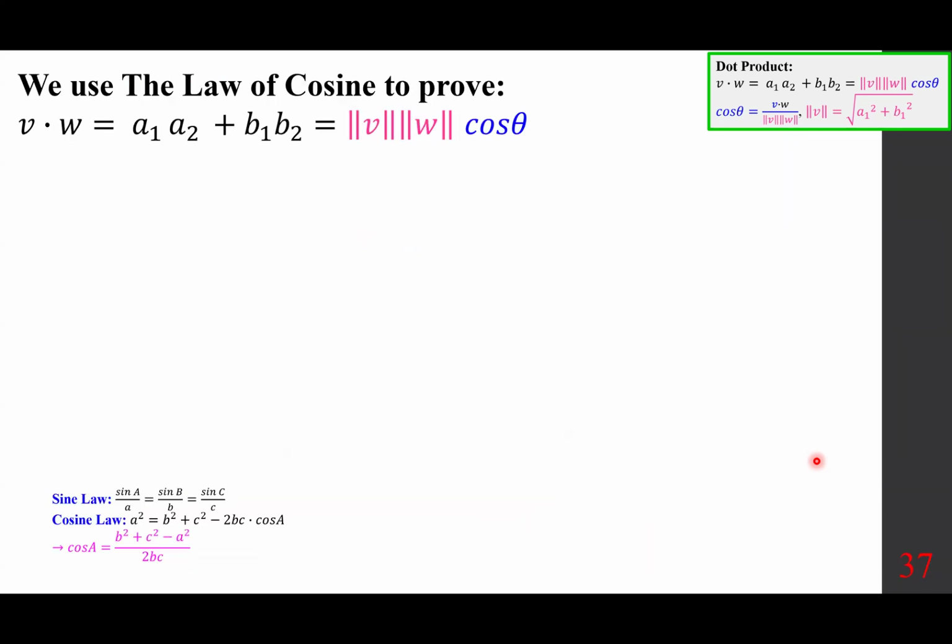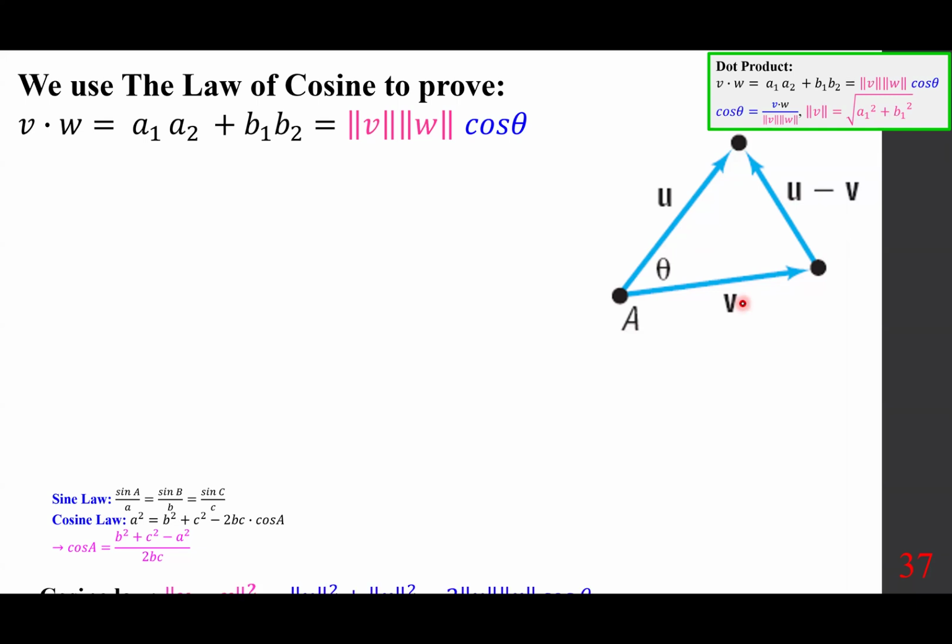We use the law of cosines to prove this that was mentioned. So here's the u, here's the v, and here's u minus v. When we have vectors u, v, and this is u minus v. So according to cosine law, a squared is b squared plus c squared minus 2bc cosine a. So this side squared is this side squared plus this side squared minus 2 times the 2 times cosine of the angle in between, right? This is the cosine.